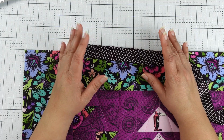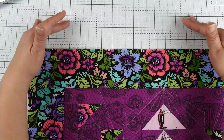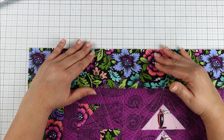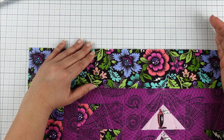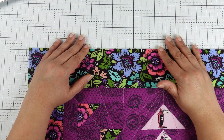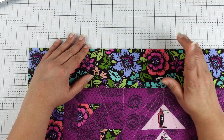And the third method you could use is a self-binding technique, where your backing fabric is actually cut larger than the front, so it can be folded around to the front and secured. There is no separate binding that needs to be made. You may have seen this method used with different types of fabric for a fun look. It can also be very efficient. You would want to make sure that you're choosing a backing fabric that you would also want as your binding fabric.